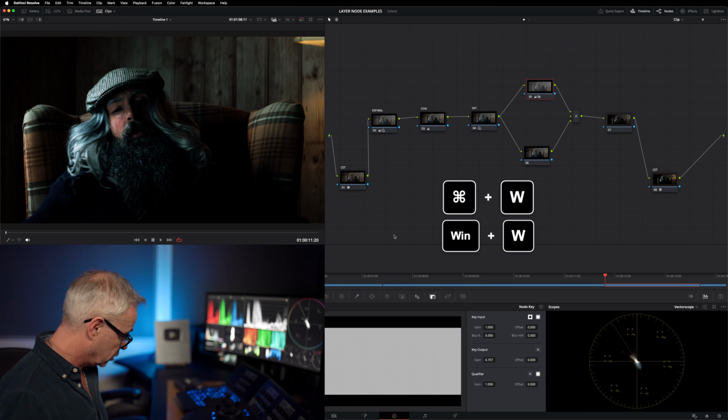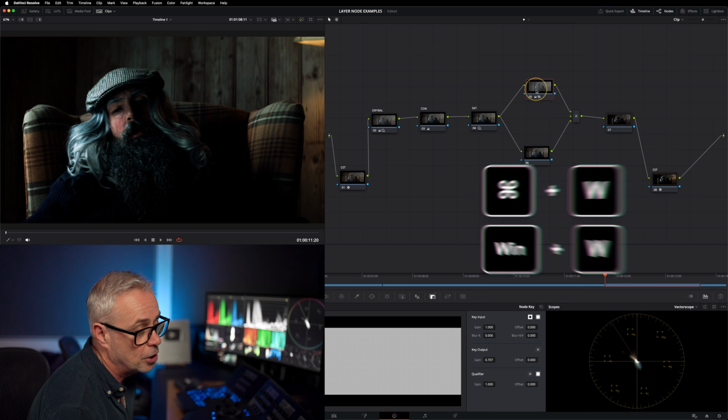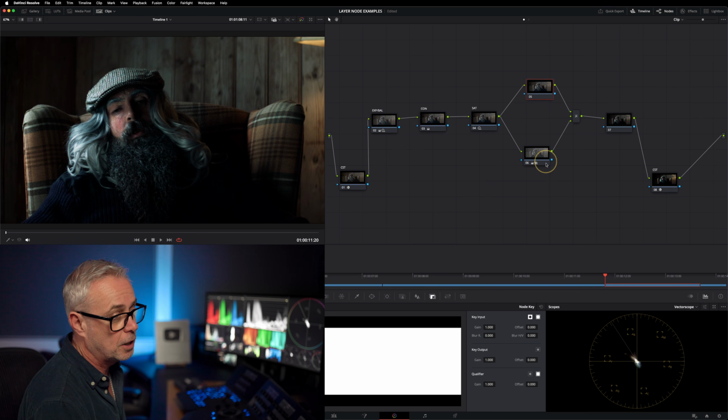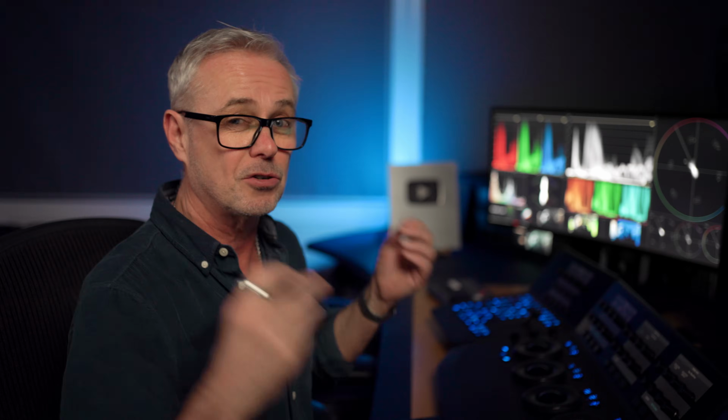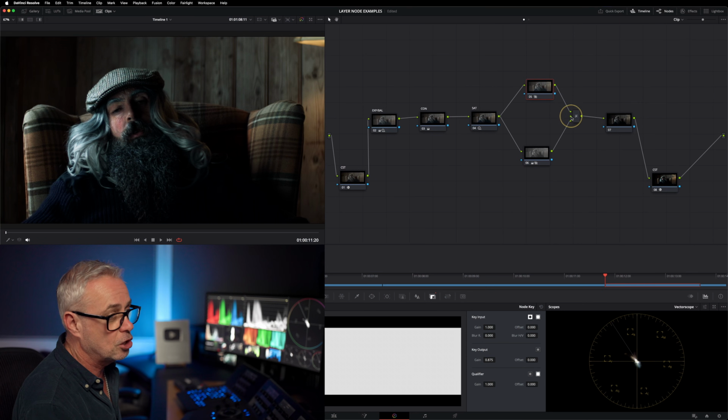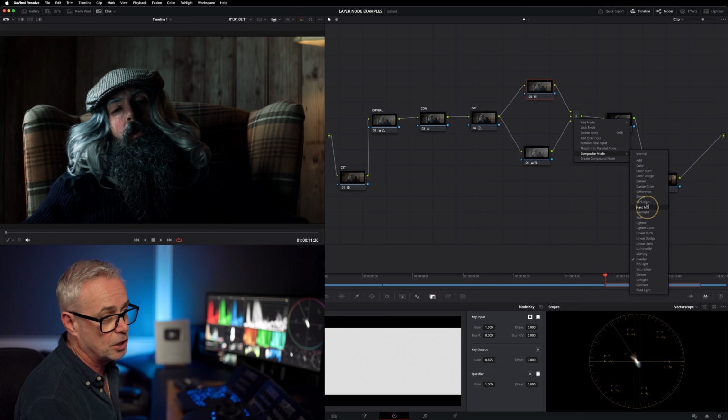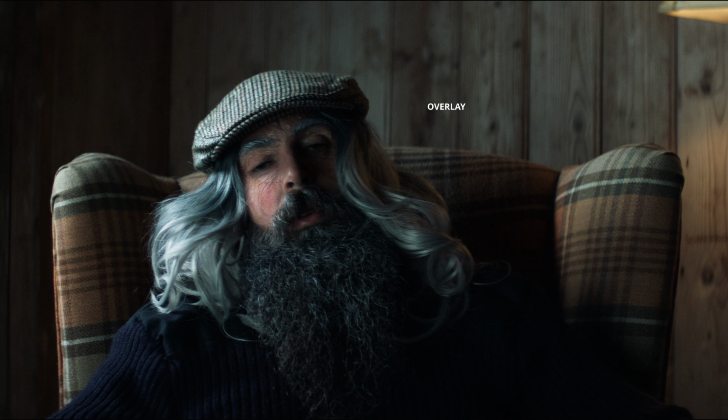If I press Command and W, this allows me to swap nodes. So I'm going to put the black and white layer where the color one was, and we get a very different look. In fact, I like that even more, to be honest. So this is a great use of layer nodes, just using the advantage of the composite modes. And you've got all these different ones in here, so you can really play around. We've got soft light, for example, that will give you another good look. So that is 3 really good uses of the layer node. These are practical examples that I use every day in my work as a professional colorist.